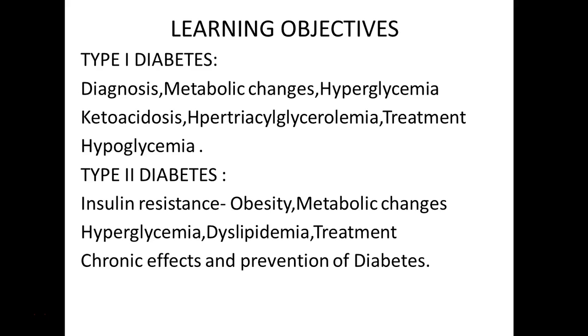Here, as I said, it is a diet menace disease. Type 2 is mainly related to insulin resistance and obesity. Obesity is an obvious disease if you don't take enough care. Even I am battling my overweight, having known some of these details. It's a harsh hormone-related matter. Then we will learn about the metabolic changes, hyperglycemia, dyslipidemia, treatment, and chronic effects, how diabetes will really eat into each tissue of the body. And as the age-old saying goes, prevention is better than cure.